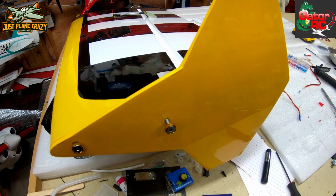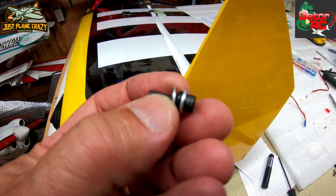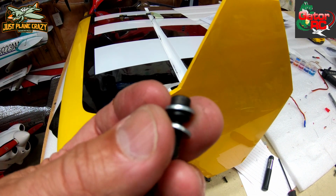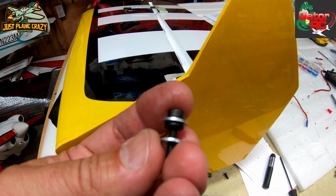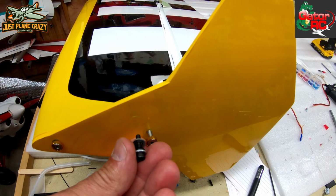One of the last steps is going to be to install the side force generators. They want you to use these M4x15 Allen head screws. They want you to put a washer, and then they show a piece of fuel tubing, but they gave you all of these O-rings to use, so that would do the same thing. So you have washer, O-ring, washer. You would go ahead and install that in there.